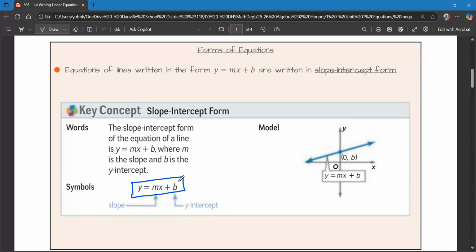I'm sure you've heard it before. The m is your slope, the b is your y-intercept, and in case you need a visual, the y-intercept is the place where the line crosses the y-axis. There are also x-intercepts that we will talk about at some point, but not right now. So the y-intercept, the place where the line crosses the y-axis, is a point, which means it has an x and a y. Since it's on the y-axis, the x value is 0. That's why the intercept is (0, b). And then your slope is m. It's how much it rises over how much it runs.